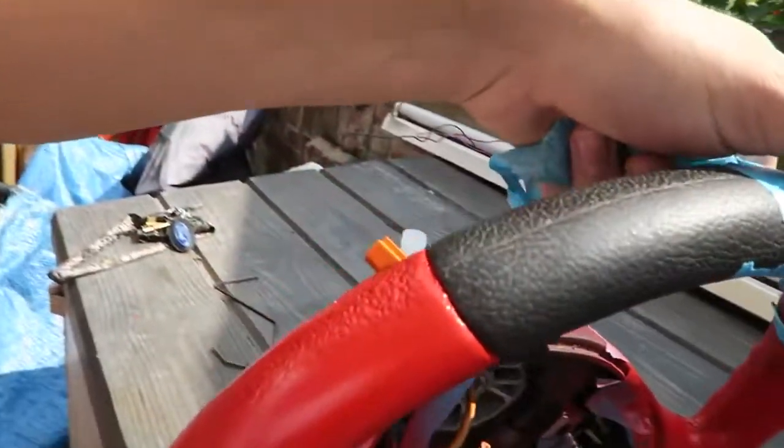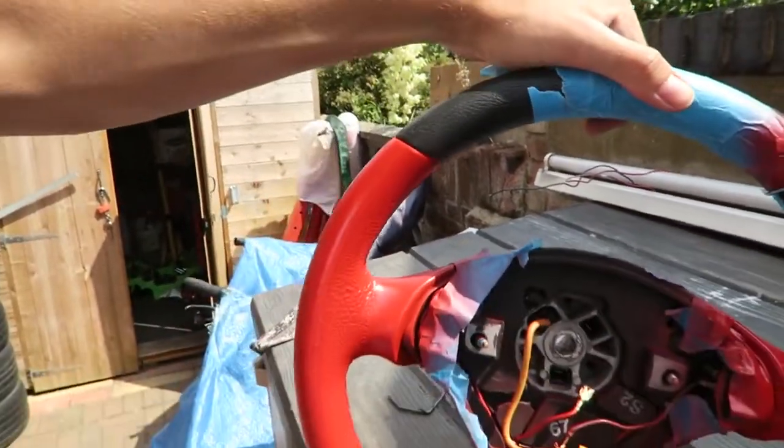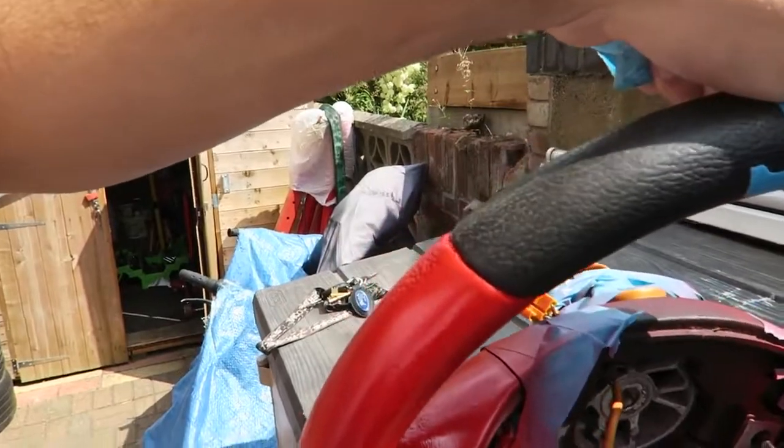There's the first look of what it looks like with the black and the red contrast. That looks really nice actually. I am well happy with that.